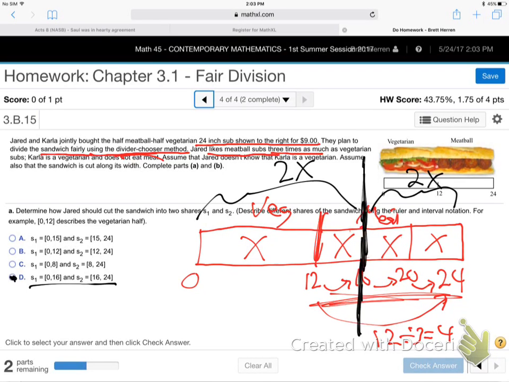Now, the second question is, after Jared makes that big old cut right here, he says, all right, Carla, pick which half you want. Do you want this big chunk here, or the one that's just all meat? The 2/3 of the meat, or the whole veggie and the 1/3 meat? What do you want? Well, you tell me. Look at Carla and put on Carla's glasses for a minute. What does it say about Carla and what she values?